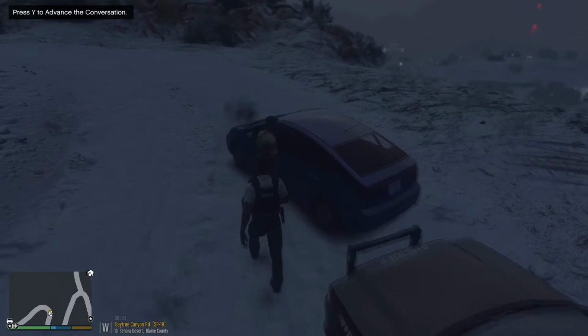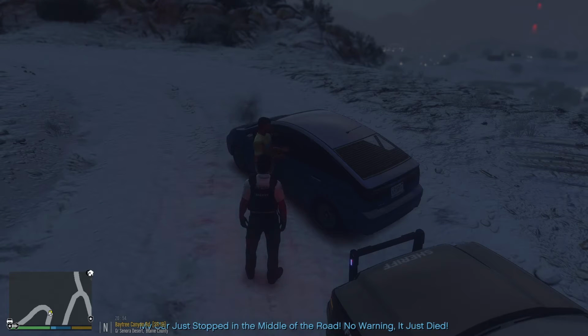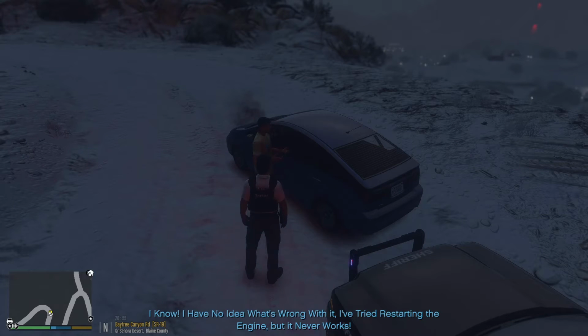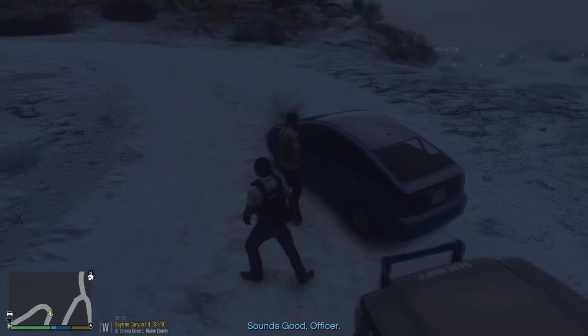Hey sir, how's it going? How you doing? You gonna need any help? Thanks for getting here so quickly, officer. No problem, what seems to be the issue? Just stopped in the middle of the road, no warning, and it just died. Wow, that's bad luck, man, yeah. You're in a very dangerous spot. We have to move your vehicle as soon as possible. I know, I have no idea what's wrong with it. I've tried restarting the engine, but it never works. Gonna call a tow truck. Yeah, we'll get the tow truck out there for you, bud.